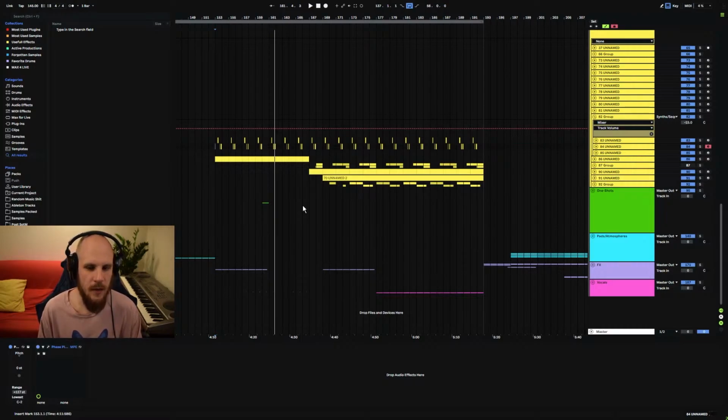But at the end of the day, the decision that you make is purely made by ear. I guess it's a little bit of a strange question because your question implies that it's either one or the other, when that's not the case. You can mix by ear, completely by ear, while still following rules of mixing, which there are, right? If you have 19 sounds in a certain area, they cannot all be loud, right? That is just a rule of mixing, because you're out of space at that point.